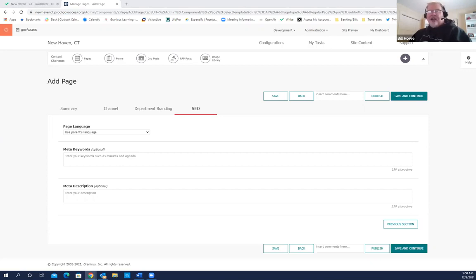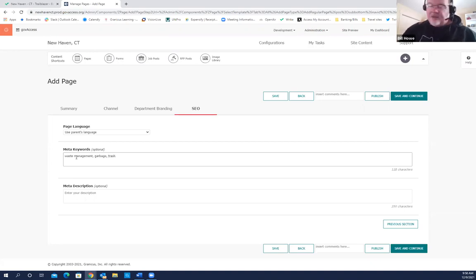So, yeah, how do we help search engines find content on our website? We do that by what we call meta keywords. Here's an example I like to use. If you have a page entitled Waste Management within your site, somebody might go to Google or Bing or any search engine and ask, when's garbage pickup?